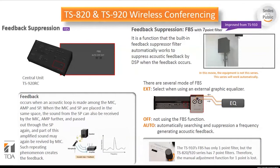Now, there are several ways to do feedback suppression with the TS series. Externally, we can plug it into an external graphic equalizer to have feedback suppression done that way. We can turn it off entirely so that we don't have feedback suppression function, or we can leave it on automatic, which automatically searches and suppresses frequencies that are generating acoustic feedback. So that is, of course, the most likely way that we expect to see it used.